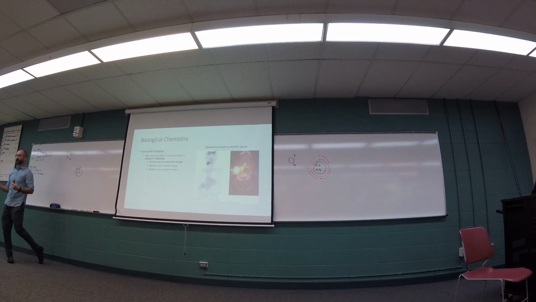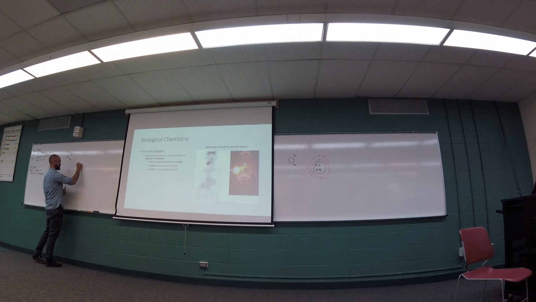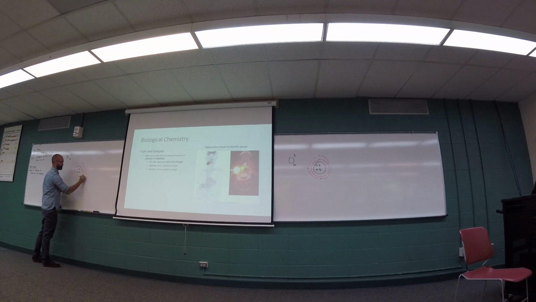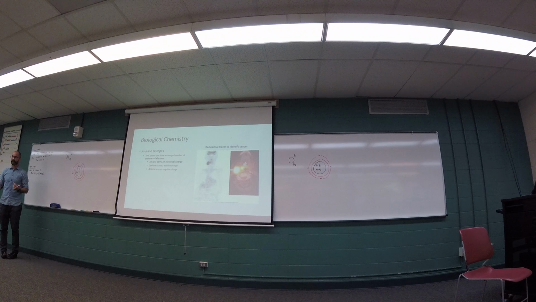So how many of those electrons are going to go into the first shell? 2. Always 2. And how many are going to go to the second one? 8. Close. 6. Why 6? Because it fills the whole thing. So we started here with 2. It filled that whole one. And how many total electrons are there? 8. Yeah. And so if we take those 2 from 8, it's going to be left with 6, right? So it's going to have an electron there, 2 there, 1 there. Okay. So that's a negatively charged nitrogen atom.